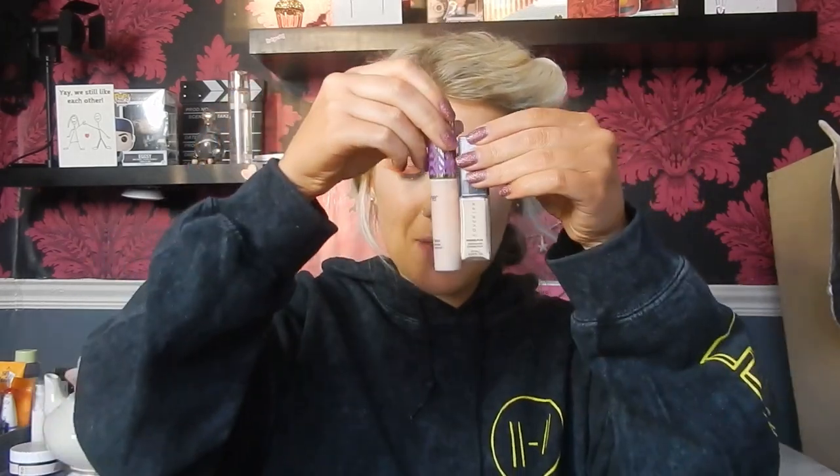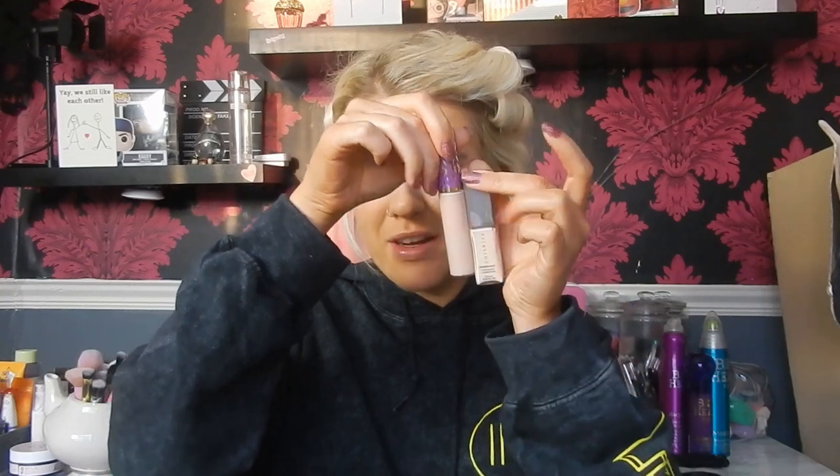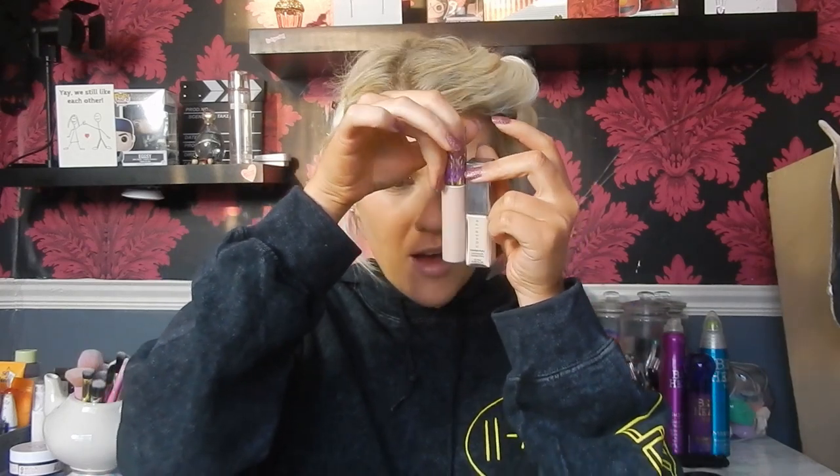So would you believe they have the same... Like, I was like, this looks small. This has 10 milliliters in it. This has 10 milliliters in it. It's actually got the same amount of product. And look at the size difference. It's unbelievable. So, Cover FX, that's really good. I like the fact that it's small packaging, like, less product wastage. I think it's great.